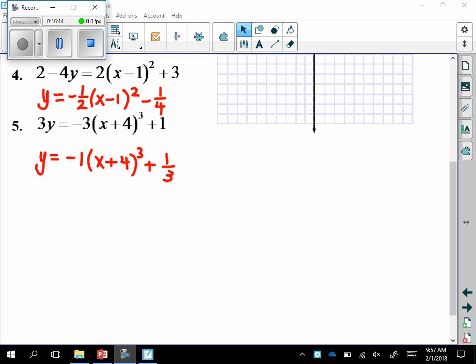It's a quadratic function, so we know that those are the points -2, 4, -1, 1, 0, 0, 1, 1, and 2, 4 that we're going to use. And then as we transform this, what we're going to do first is shift 1 unit to the right. Then we're going to multiply all the y coordinates by -1/2. And then we're going to move down 1/4 of a unit.